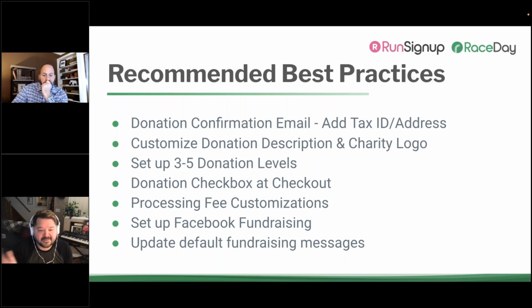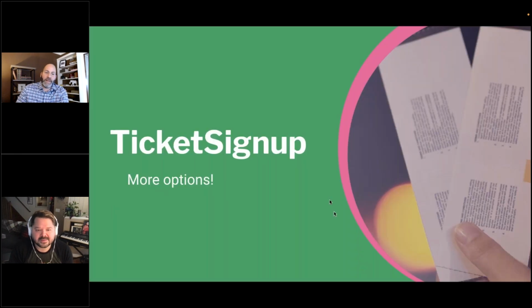And Facebook fundraising is truly the easiest thing to turn on. It's an automatic integration if your nonprofit already receives Facebook donations. So it's pretty much a no-brainer, in my opinion, to turn that on and make a little extra money for your cause. And then, of course, it's always great to update the default fundraising messages so that people are seeing up-to-date calls to action that they can send to their friends and family and help raise even more money. And I think that might be it for me. Is that right, Steve?